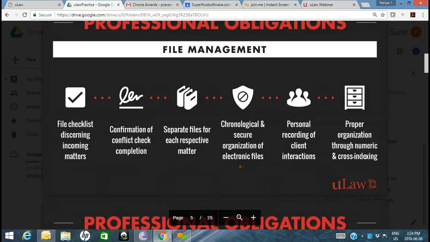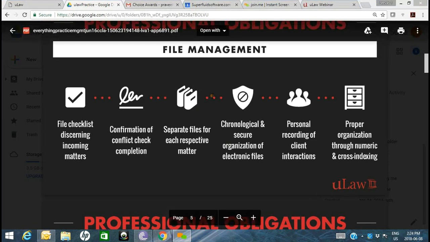Now let's say you've done a client intake, you've signed the retainer letter, obviously you would have created a file. So we want to move on to the next professional obligation that we want to talk about, which is file management. So the Law Society does talk about in greater detail about file management and has obviously certain best practices for you to take home and keep in mind, and we've just outlined what those are in a very easy to consume manner.